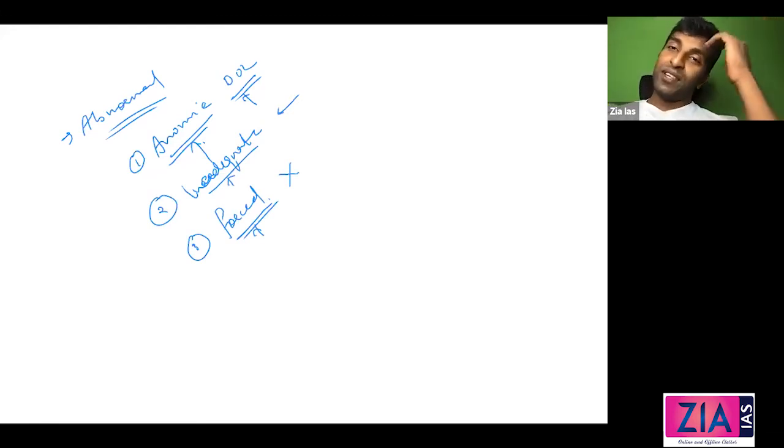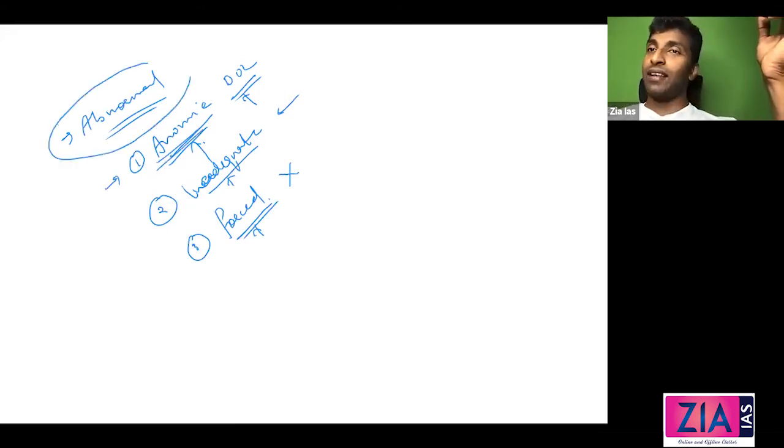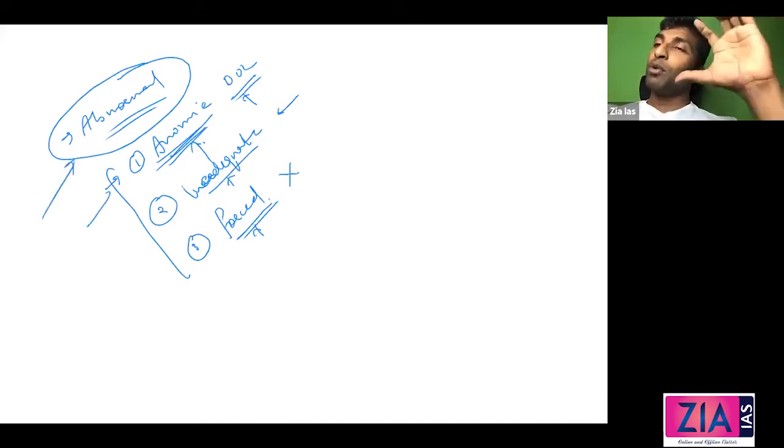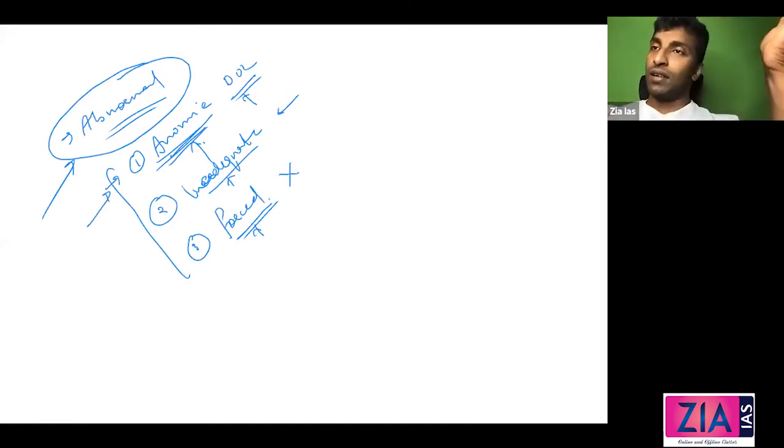Okay. See, first point, anomie situation. We are talking about abnormality. Those who didn't understand, I think I went fast, but these are very simple points. That's why I went fast. So abnormality, first one is anomie division of labor. That means when you are not following the norms and values of society, rule breaking and all those are happening. That is the first situation. Normlessness.